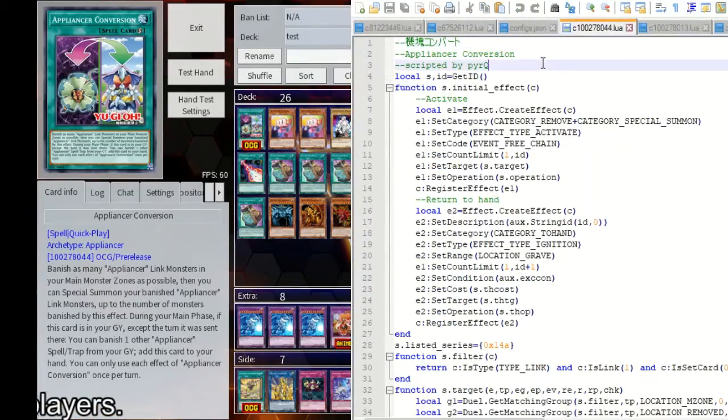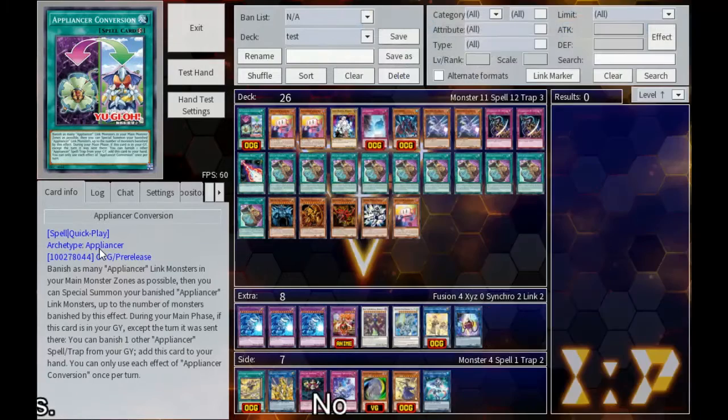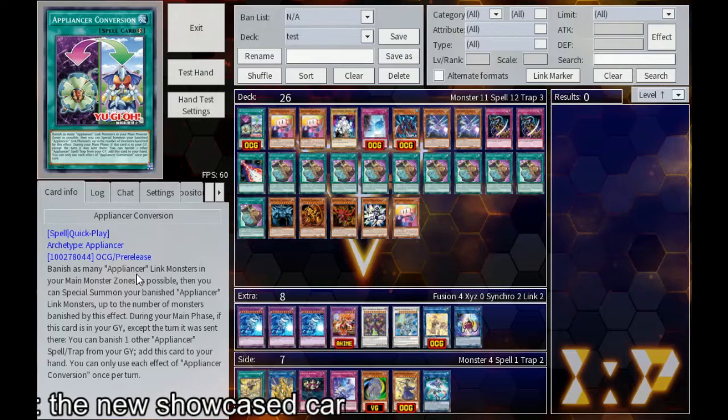Okay. Appliancer Conversion. Quick-Play. Banish as many Appliancer Link monsters and your main monsters as possible. Then you can special summon your banished Appliancer Link monsters up to the number of monsters banished by this effect. Thank God they made it optional to special summon back. In the anime version it's mandatory to special summon back, so it was pretty stupid.